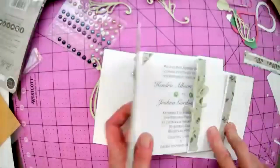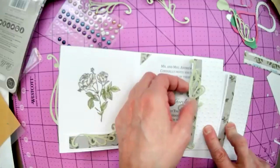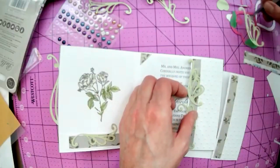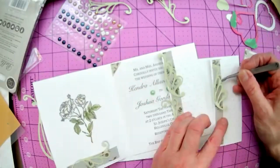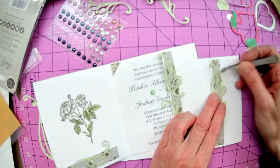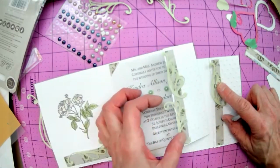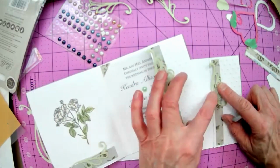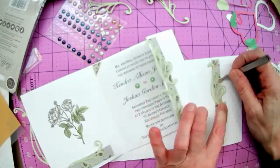inside pieces. You can see here, I chose to put the wider one at the top, but again, it really doesn't matter. You could have two of the same. I chose to have one of each of them. And just so that the little curls are just off, or just overlapping a little bit. And again, kind of right up to the edge. So that's a way to do it, just the little curl, a little bit over.